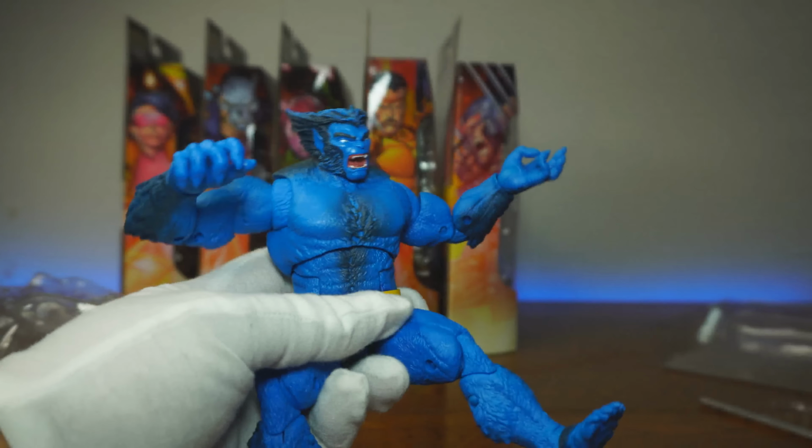This is him when he was being tested on. And I'm really psyched for this one because I don't think we've gotten a modern Weapon X figure in a while. I remember there's one from Toy Biz. I never managed to pick that one up. So this is kind of like my second chance to get him.